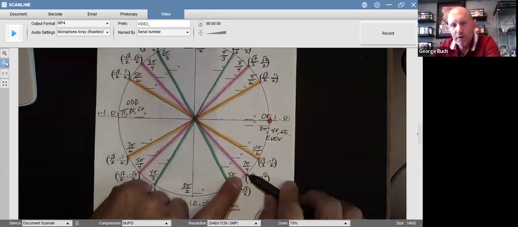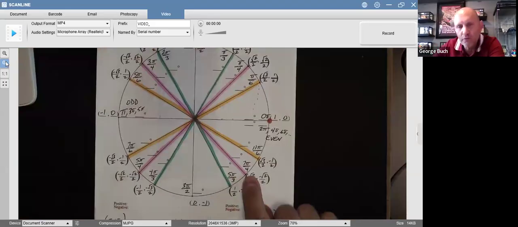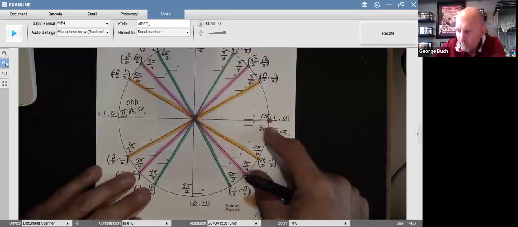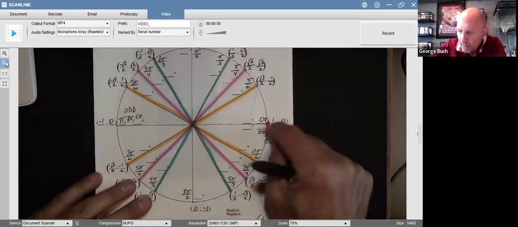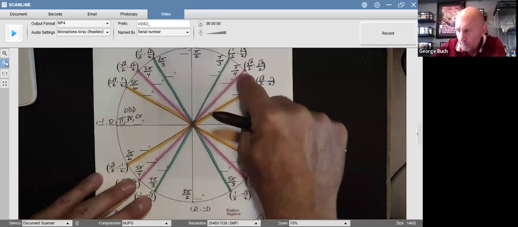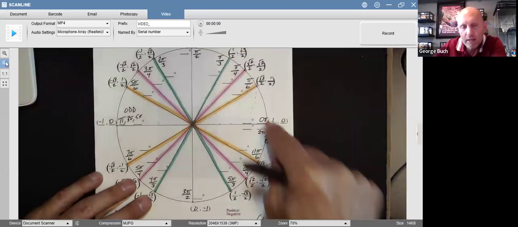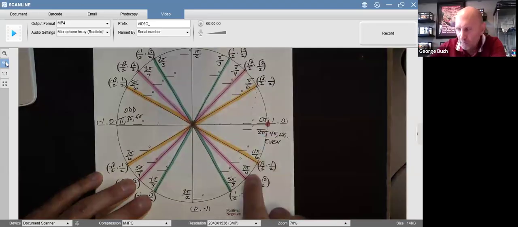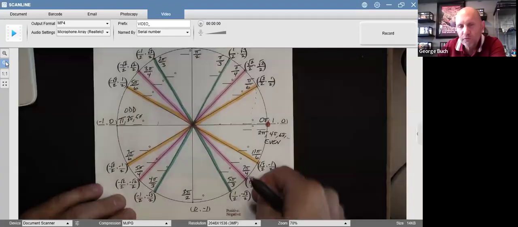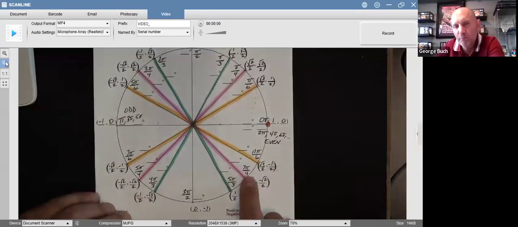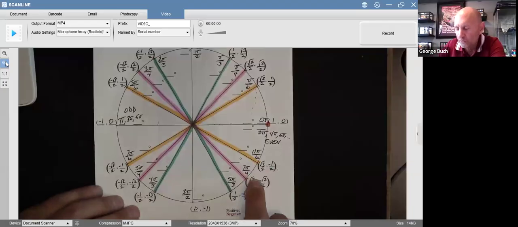So then how far did I go here? Well, because I'm going clockwise, it's negative. And the distance is how far? Well, if I go back to quadrant 1 and look, from here to the pink line is a distance of pi over 4. So from here to the pink line is also pi over 4, but because I'm going clockwise, this is also the same as negative pi over 4. And I can do that on this whole unit circle.